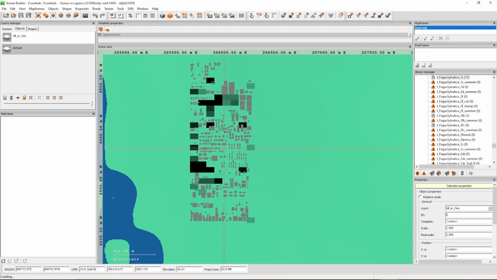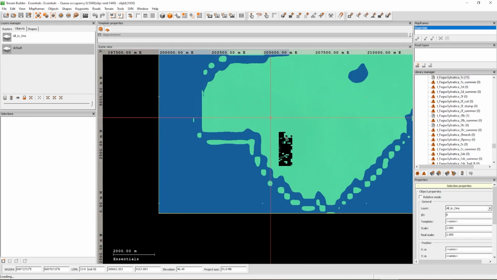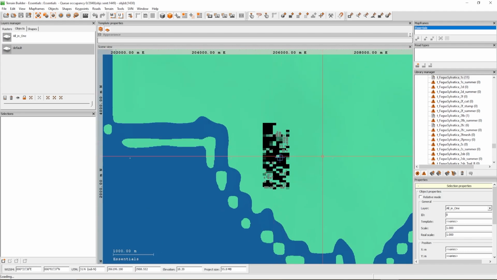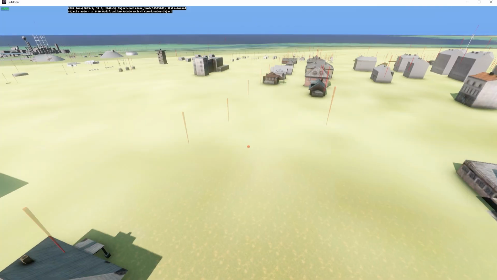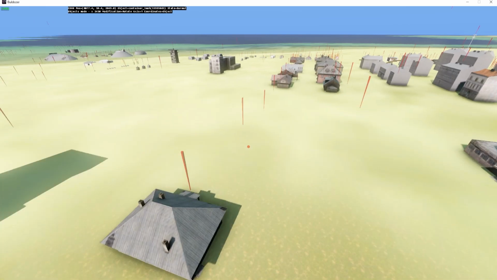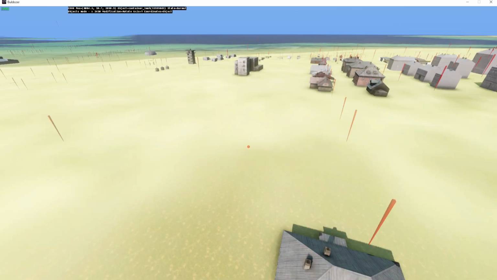And then when you click your middle mouse button anywhere you are in Terrain Builder, it will take you to that location on Buldozer. So now it'll take us, we're going to go just to the side of here. And we can tab in there, and you will see it might be a little laggy at first as it tries to load every asset in the game, which is understandable.